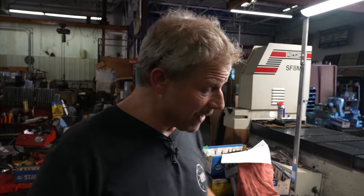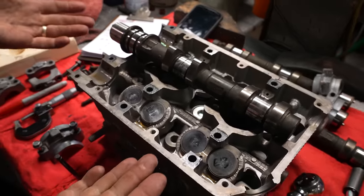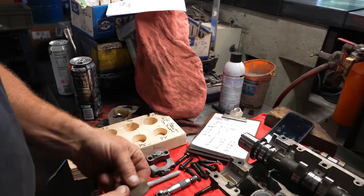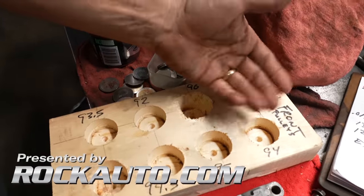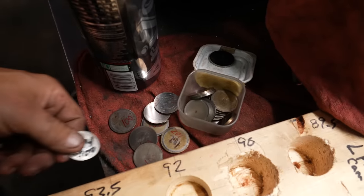All right, so for me to go through and set up the lash correctly, I'm basically going to have to take both camshafts in, out, in, out, in, out, in, out, and then probably one more time of in and out, swapping around these shims until I get ones that line up right. So I have numbers for what my base shims are, and then I'm going to adjust up and down relative to what I want for gap.